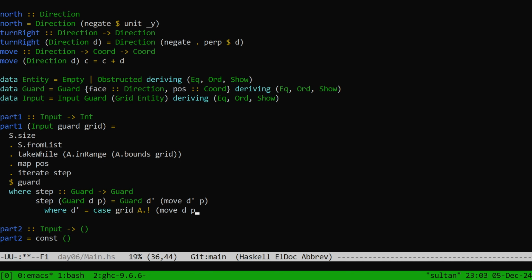Move dp. So if you could move in the straight direction, oh, this isn't going to work, is it? Because when I'm about to walk out of bounds, I'll segfault here instead.